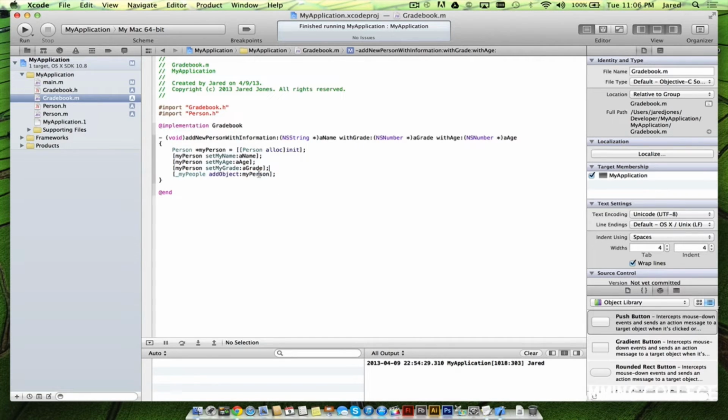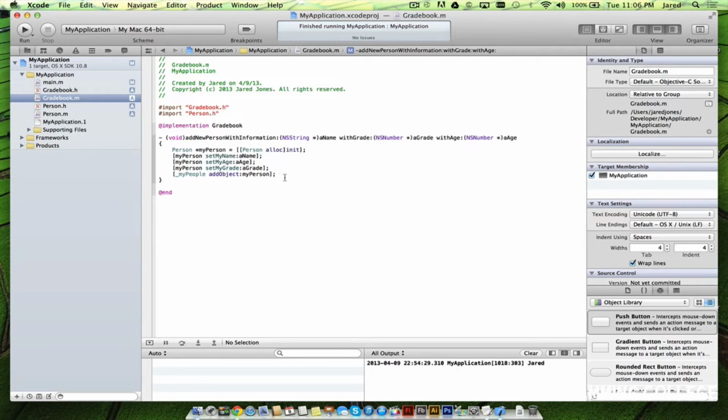So I'm creating all these things and then I'm allocating it. And notice if I try to take my person and call deallocate, it's going to error on you and say ARC forbids explicit message send of dealloc. The reason is we're using automatic reference counting. It knows the memory management. It knows once we go through this statement that my person's no longer going to be used and it's going to delete it. You don't actually have to delete this from memory. ARC will take care of it for you. Okay?